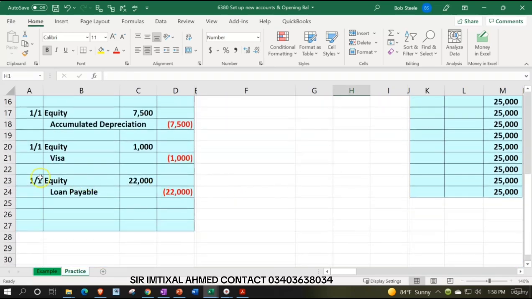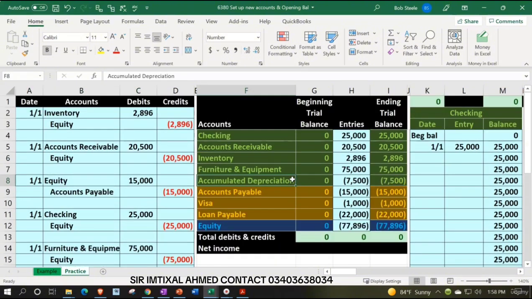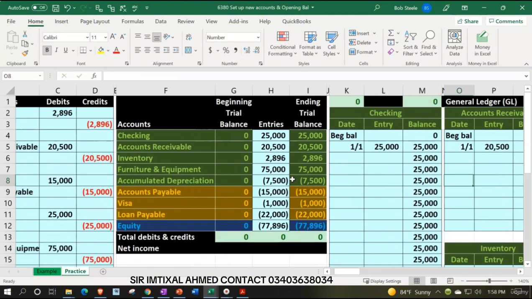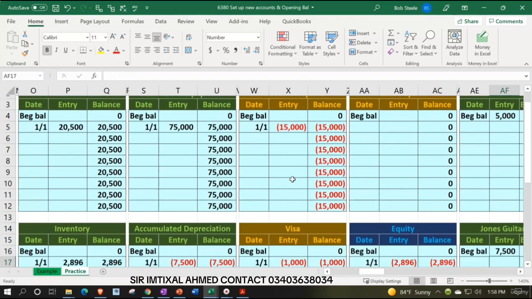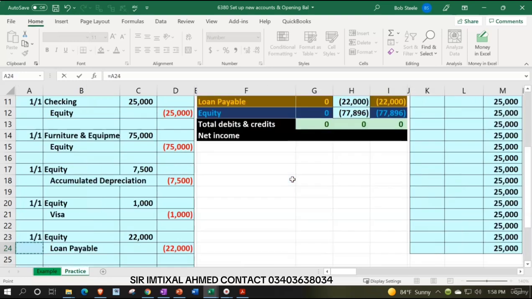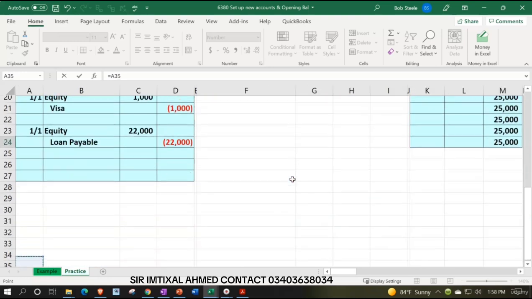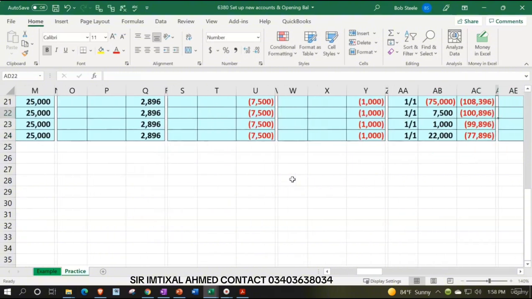So we got the equity on top, starting with the equity. That's the last account in the GL, same last account in the trial balance. So therefore, same as in the GL. Looking for that blue account. That's the one with the action, the equity. So then we're on the AB24 equals, left to the wall, boom. And then we're going to go down to that last one, the equity, 22,000, putting that in place.